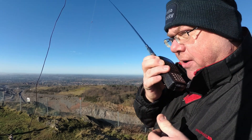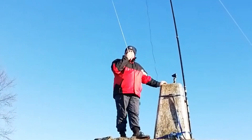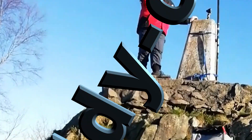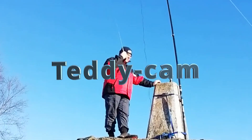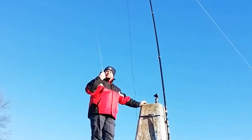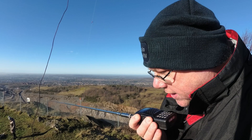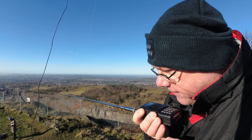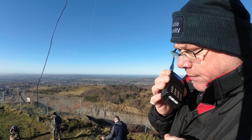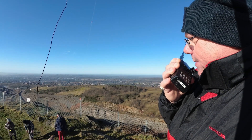Mike — Sierra Charlie Romeo, copy. Sierra Charlie Romeo, returning there, Michael. Here in Mansfield. 5 and 7, Sierra Charlie Romeo, you're at 2 and 4. Mike — Sierra Charlie Romeo, you are 5 and 7, 5 and 7, from the SOTA summit of Barden Hill, over. QRZ, any other stations, any other stations? M0XMX portable. You're coming into Barden Hill, okay? Thank you very much for the signal report — your callsign please.